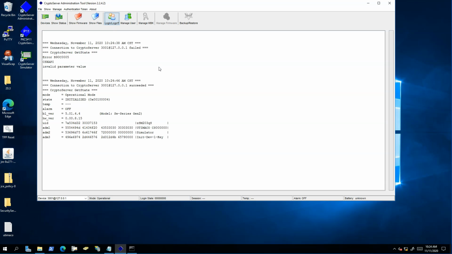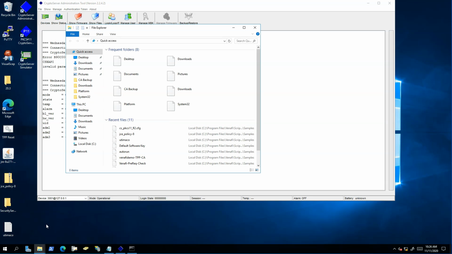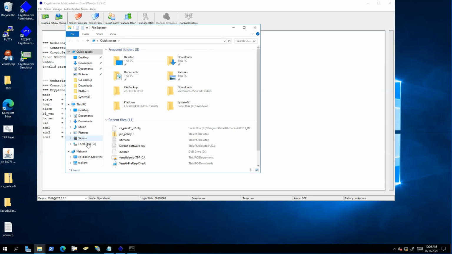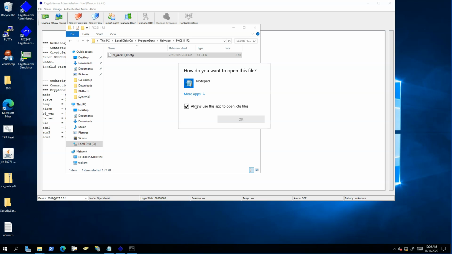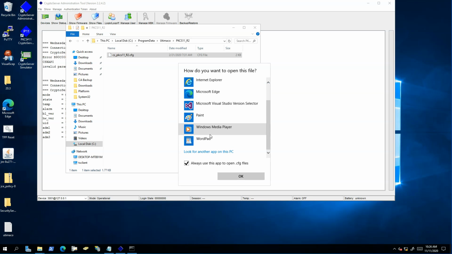Before I define users, let me first adjust the configuration for the PKCS11 driver. I will go to Program Data, Utimaco, PKCS11, and here you find a configuration file.